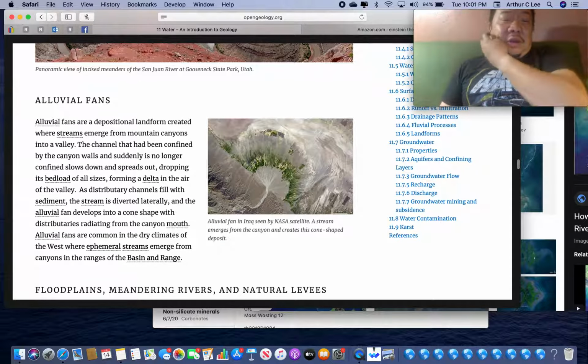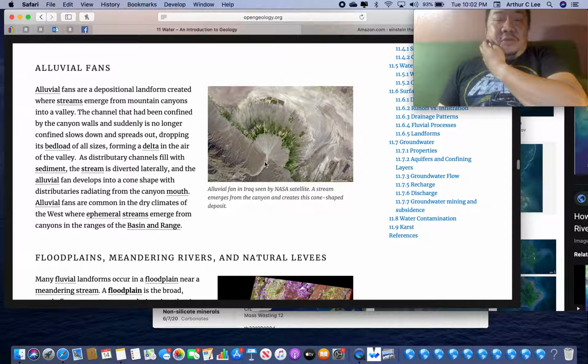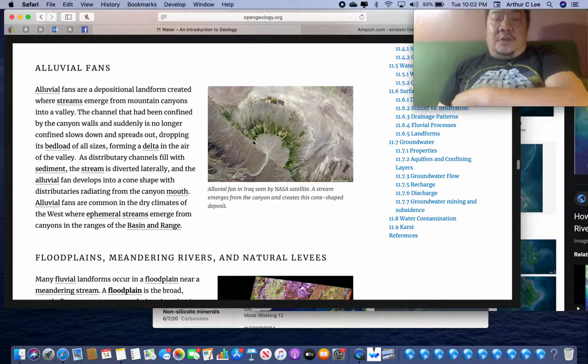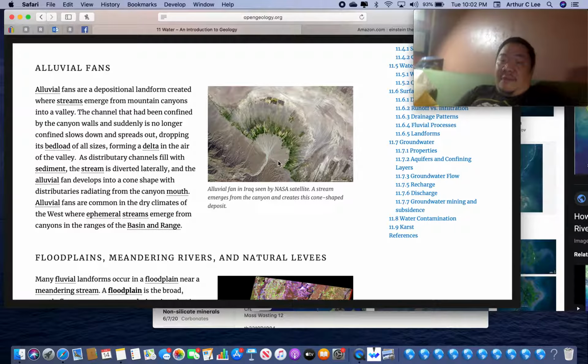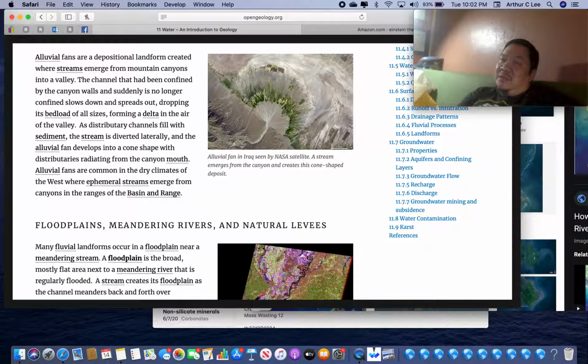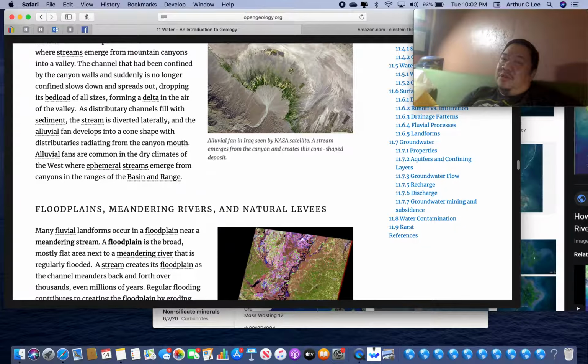Here you can see an alluvial fan. We talked about those earlier on, which are formed by ephemeral streams. That's streams that only flow for part of the year, and you find these fans of sediment. It almost looks like a delta, but it's not. It's at the base of a desert mountain, and those are formed by ephemeral streams. Please don't forget, ephemeral streams are streams that flow only part of the year. Are they found in the west or the eastern part of the U.S.? In the western U.S.